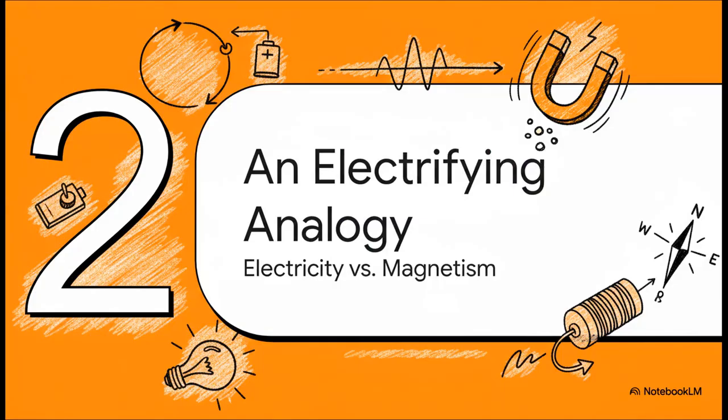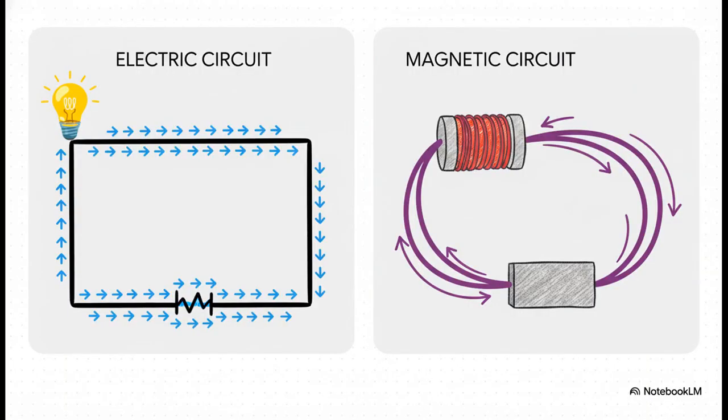Simple as that. Now, if this idea still feels a little bit abstract, don't worry, there is a fantastic way to understand it. Because what's really interesting is that we can compare it directly to something most of us already know pretty well, a simple electric circuit. Okay, this slide is the key to everything. Just look. In an electric circuit, you have voltage, also called electromotive force, or EMF, and it pushes the electric current. That current then faces some opposition, which we all know as resistance.